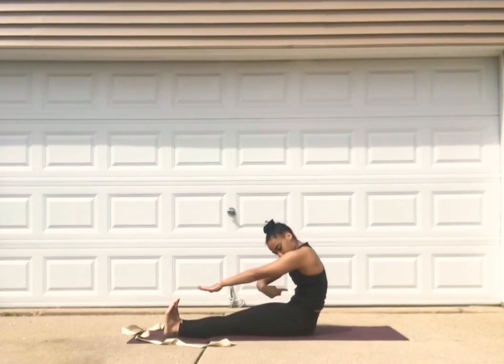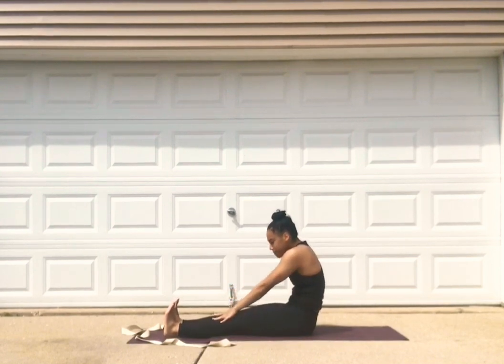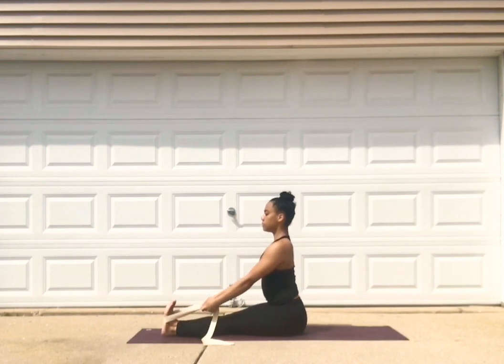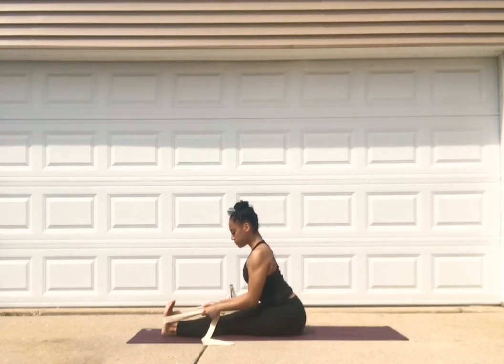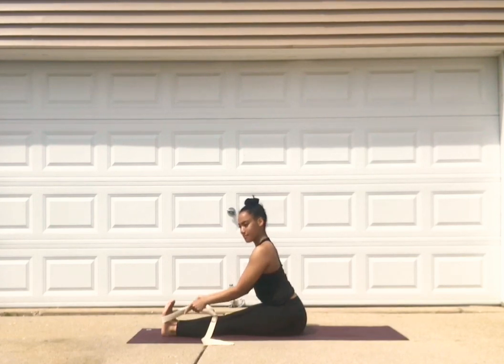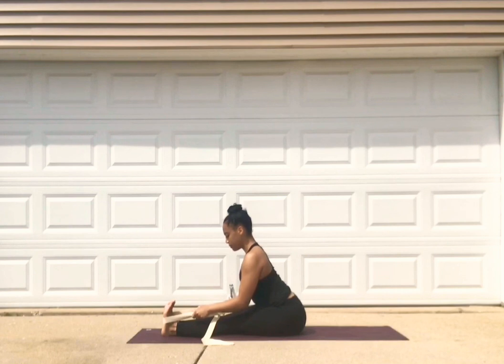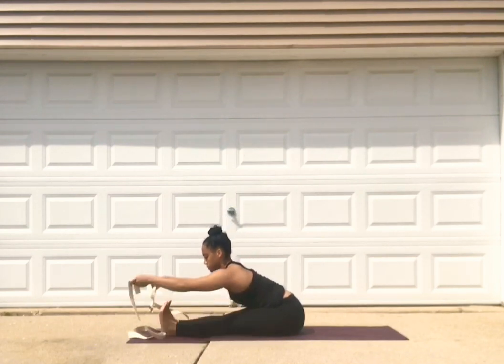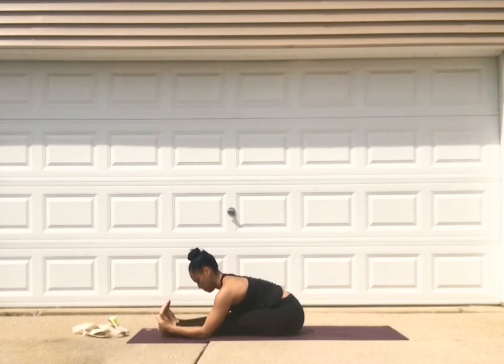Again, you don't want to be over-rounding. You don't want your shoulders up by your ears. If you cannot reach your feet, grab your strap around your feet. Keep the shoulders pressing down as the elbows bend. Over time, as your hamstrings start to open, you'll be able to walk your fingers little by little closer to your feet until you're all the way down. Use your inhales to lengthen your spine and your exhales to fold a little deeper.